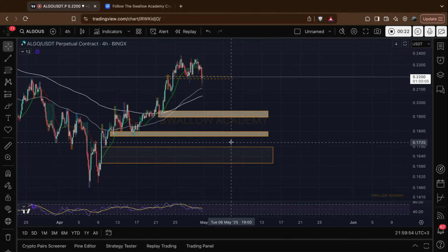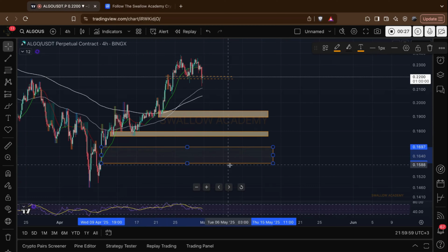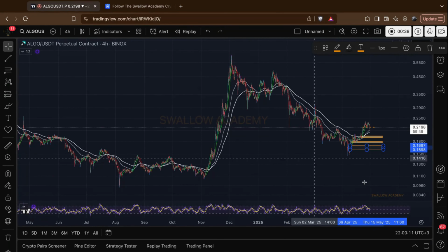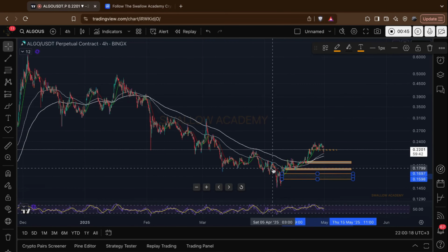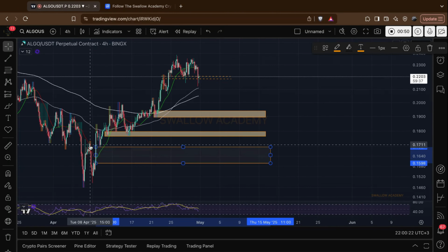$0.20, then the next one is $0.18, and then this bigger fair value gap zone, which is sitting at basically 16 to 17 cents. And on the bigger time frame, we still see a chance of falling, and we didn't have any kind of proper support zone forming. We just had a quick liquidity movement here, another touch, which wasn't actually a proper one. We had just another liquidity movement, break of the EMAs, and now we are retesting most likely this zone.